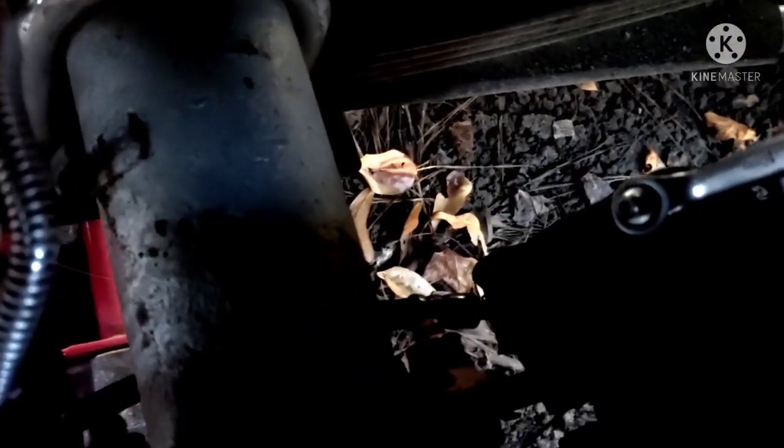Y'all come on with me. So we're on the passenger side, we're gonna try this again. Alright. Get it now. Y'all see the screw? Bleed the screw. And I think that's a 10, if I'm not mistaken. Alright, Mario. Pump the brake. Let's see if we get some action, y'all. Lord, I hope we get some action. How's it feel? It's hard. Okay. All right. Hold it down.